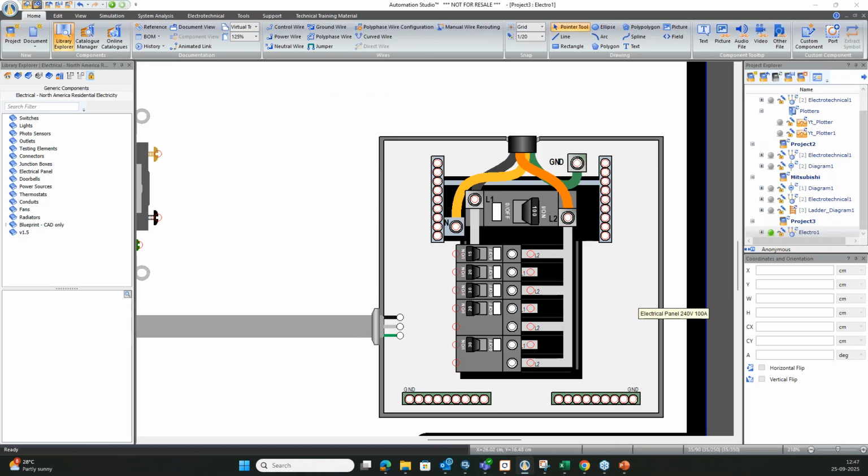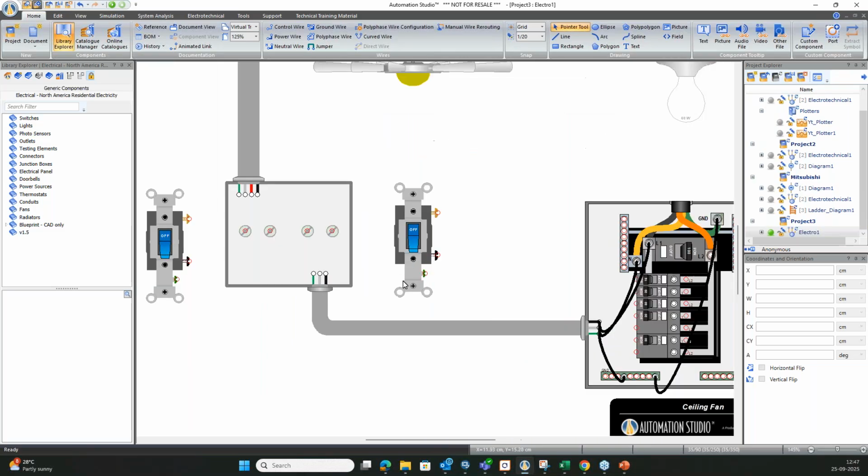So trying to make connections over here. So we can see we have this particular live wire. I will try to make connection, connecting it with L1. Then I have this neutral. I will connect it with N. Then I have this ground. I will connect it with ground. Once this is done, I will make connections over here for the switches now. So I will give connection to ground first, and this also to ground. This live wire, I will connect it over here, and this live, I will connect it over here.